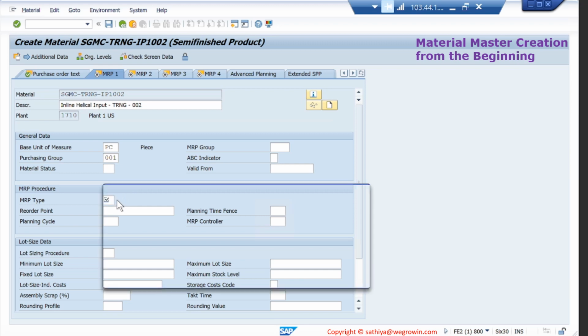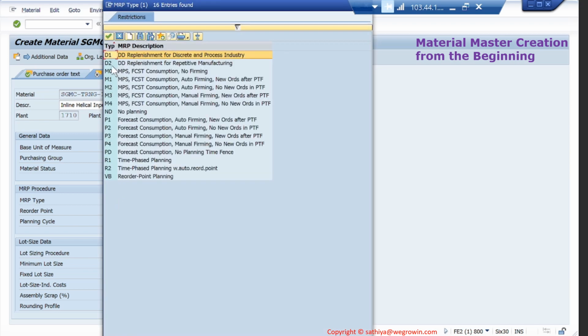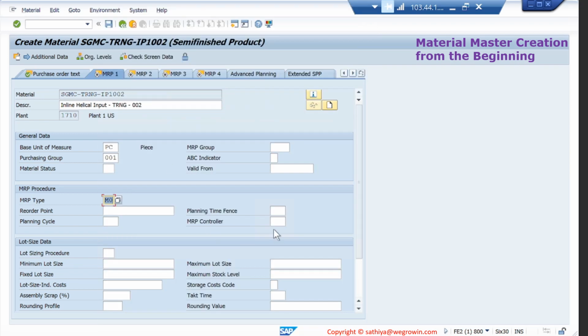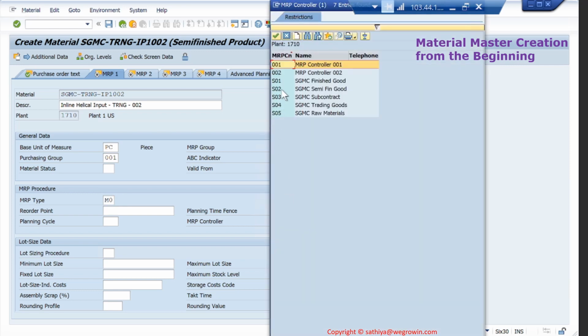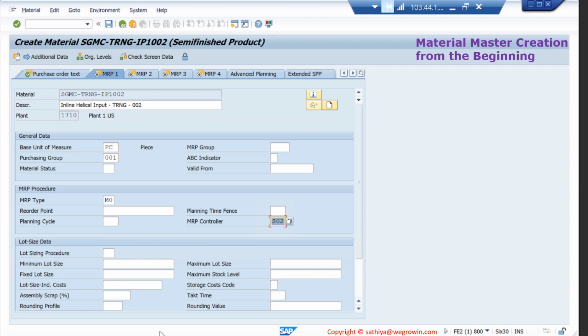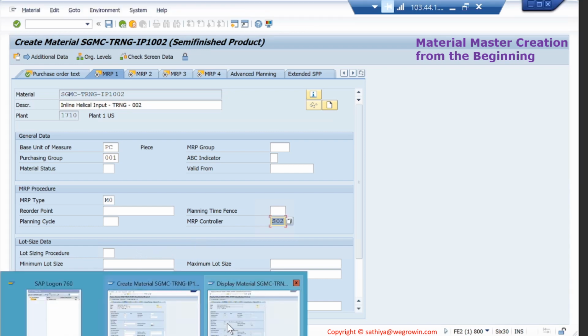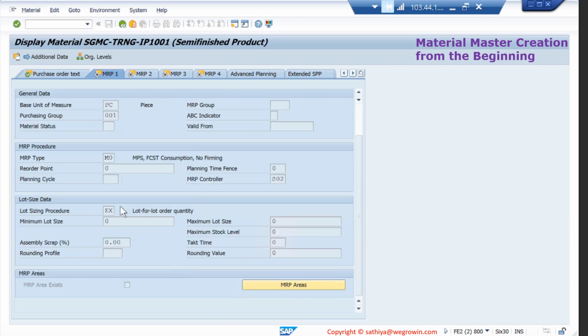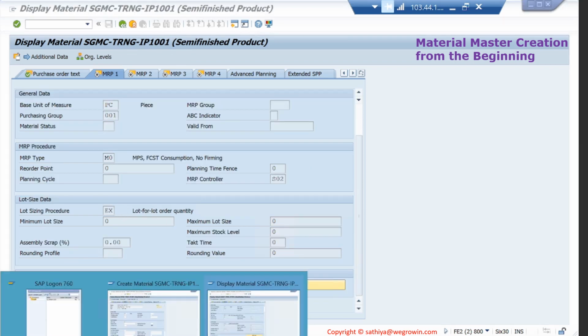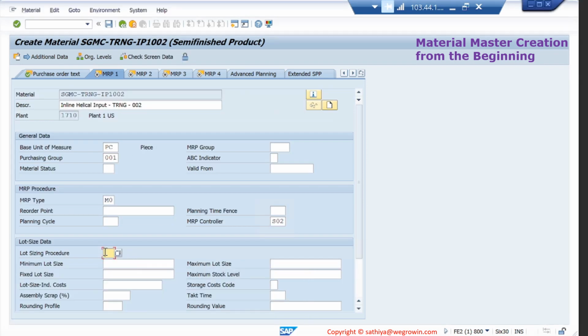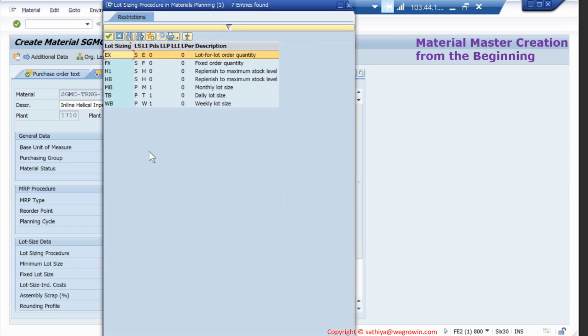What is that? Go and press F4. See, most of the time you use this F4 and select the parameters so that we can see what the other possible entries are. Or if you are filling in the Excel file properly, then we can just keep proceeding. Then the lot sizing procedure details. What are all the lot size data? So here we are using EX, that is lot for lot. We have not filled anything else. So we just put this EX. Okay. Lot for lot, EX, is the lot size procedure.